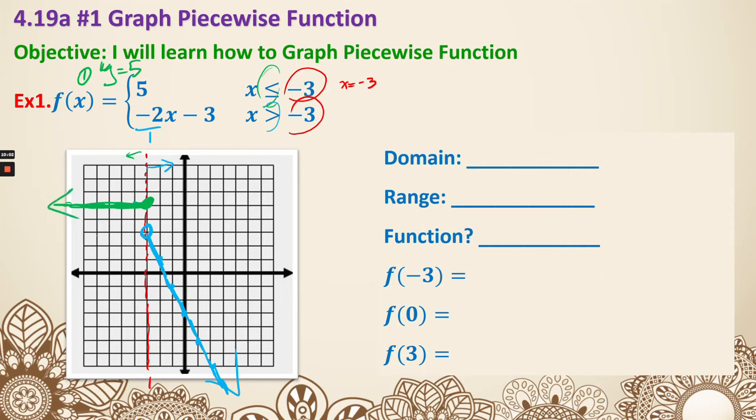You can still see my graph is going from left to the right. So that means the domain is negative infinity to positive infinity. And if you look at the domain here, again, everything is covered. And the range, this time, if I look from the bottom, clearly there's an arrow, so it goes all the way down. That means my range is starting from negative infinity, going up.